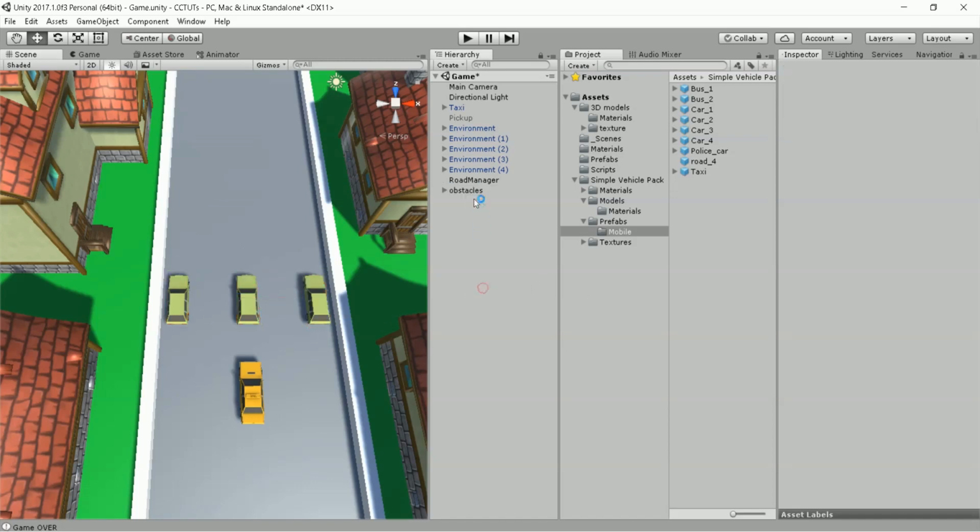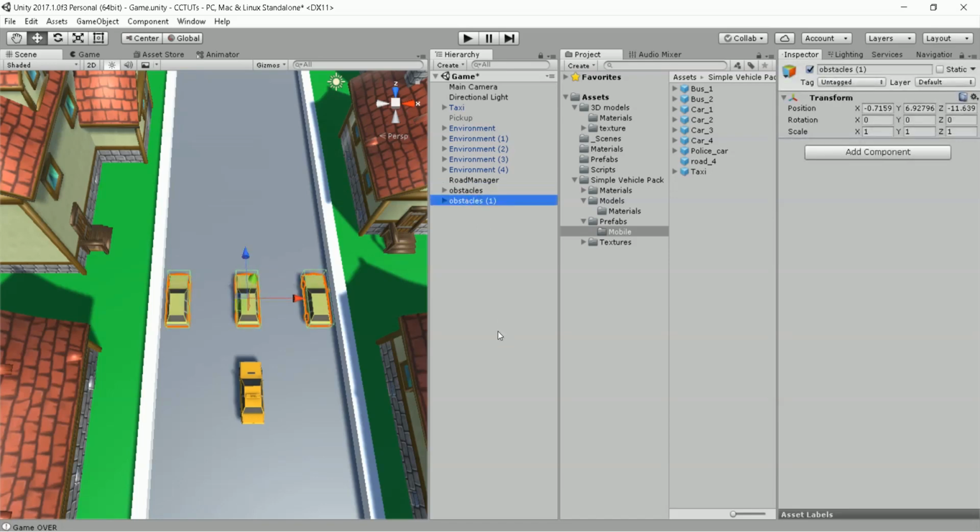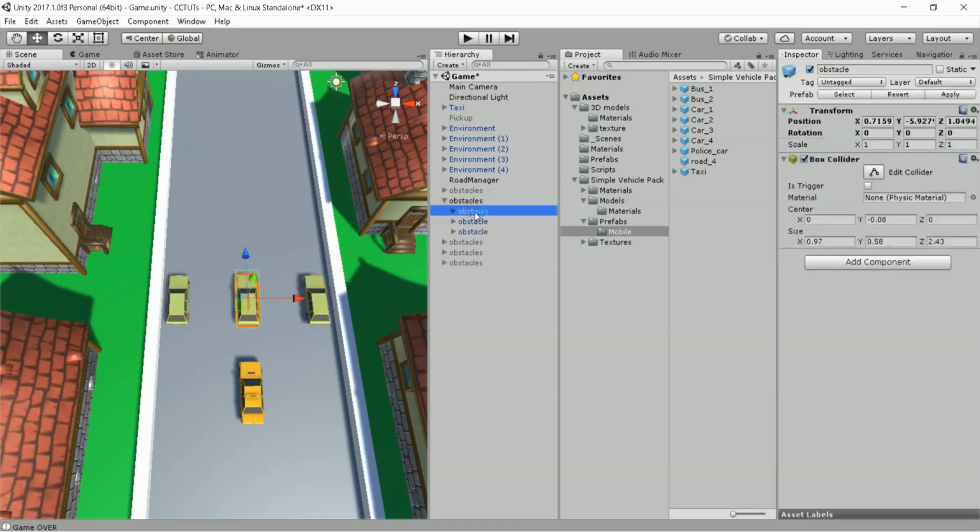So what I'm going to do is duplicate these obstacles 5 times. 2, 3, 4, 5. Okay. Again, just to make it a little bit easier, I'm going to rename them all to simply obstacles, okay? And like so. Okay, now to start off, I'm going to uncheck them all, okay? Now, this is our standard 3 obstacles, okay? So I'm going to uncheck this one. Let's go over here. Now, in this one, I can uncheck, let's say, the middle one, okay? And this looks like our second obstacle pattern.